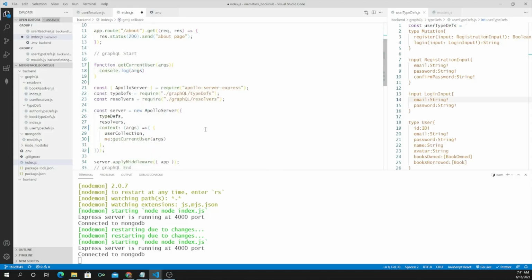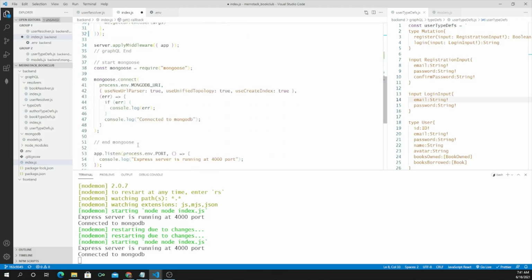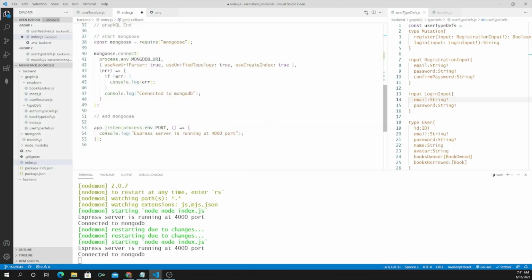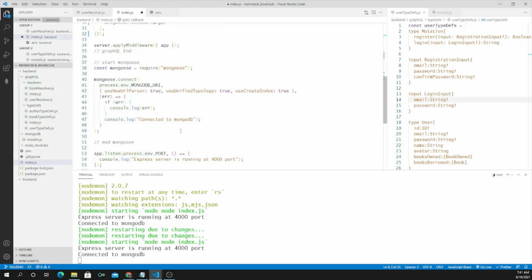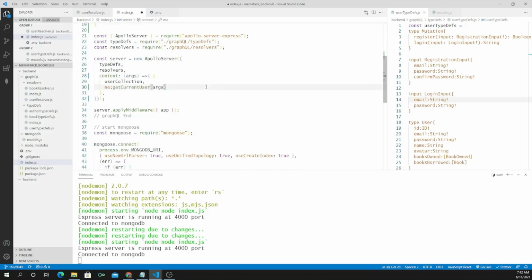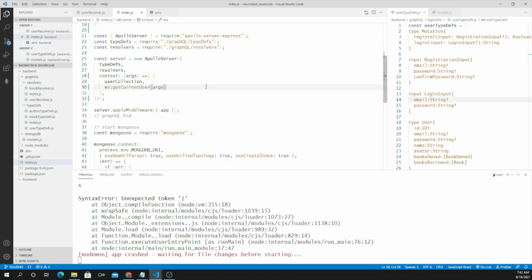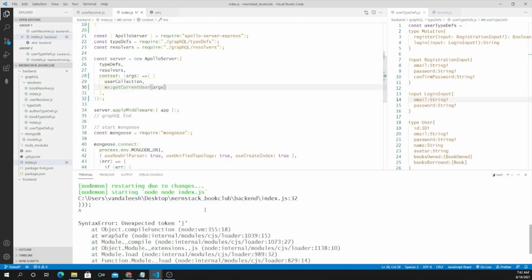The current setup is that we have the Express server running. It is listening to this port, and we applied the GraphQL server via this applyMiddleware function. So let's run it again. There seems to be a typo.